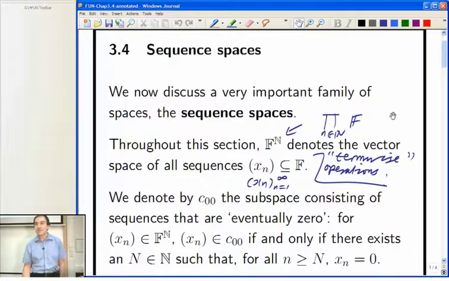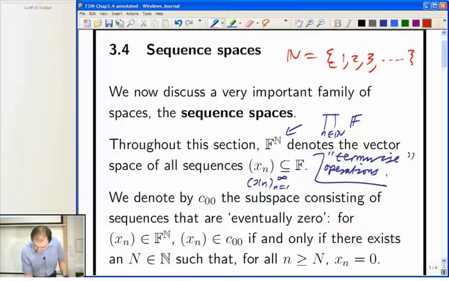A short question, by the way. Yes? Does that n belonging to the natural numbers mean it goes from n to infinity? So the n in the natural numbers for us starts from 1. So the product, can you ask me your question again? I think you said, does it go from n to infinity? Yeah, from 1 to infinity. Yes, from 1 to infinity, yes. Okay. That's right.